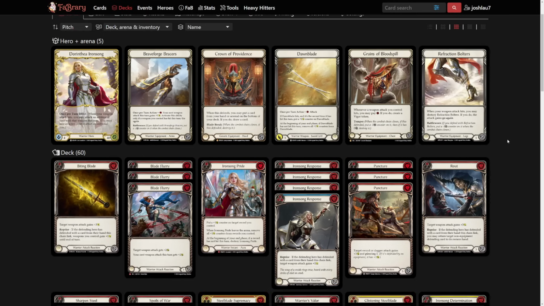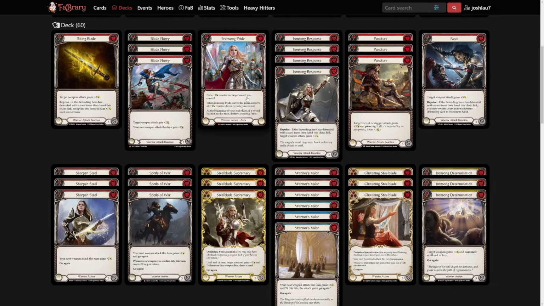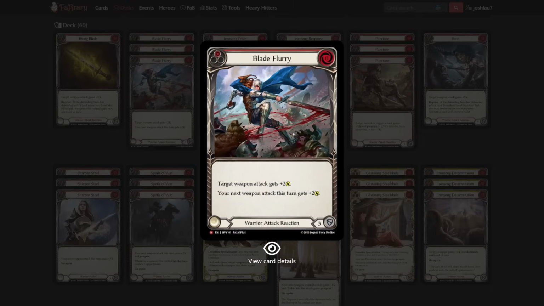Okay, let's jump into the main deck, and you will see a lot of familiar faces here. In terms of Heavy Hitters upgrades, we are playing the playset of Blade Flurry. It's a 0 cost attack reaction that gives +2 to the first attack and +2 to the next weapon attack. This is really, really good for a multitude of reasons. Not only does it help your first attack hit, it also helps your second attack hit.